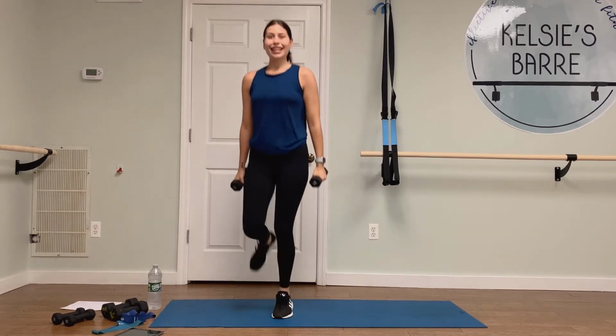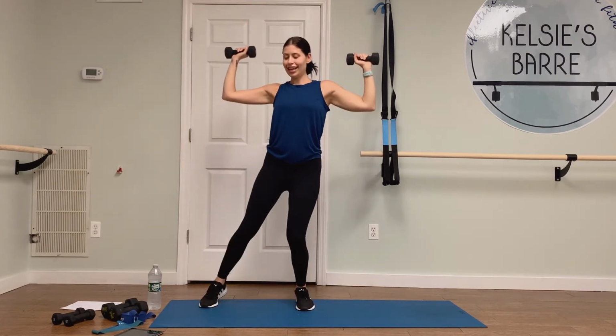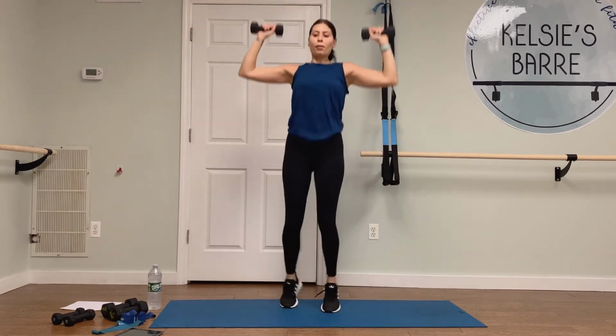Of course, you can take that low impact variation, just bringing the heel up. Let's take it to those shoulder press jacks. Again, you wanna take it low impact. That's fine. 3, 2, 1. Back into butt kickers. You can also do this section weightless if you like, that lessens the intensity as well. Back to jumping.